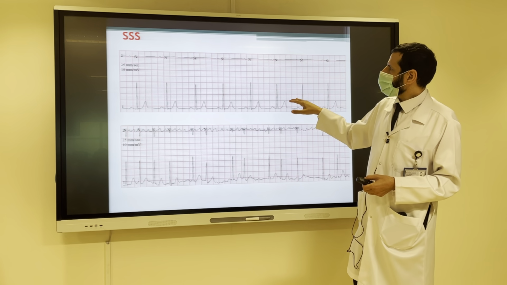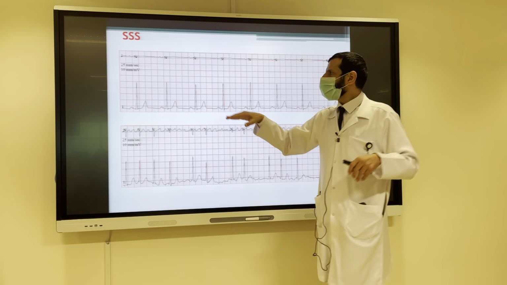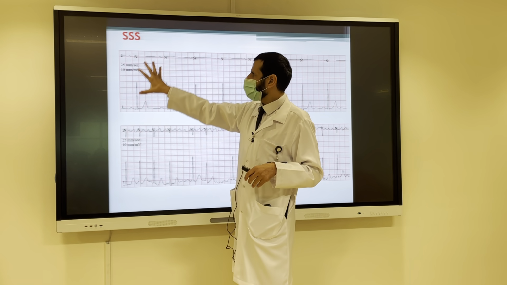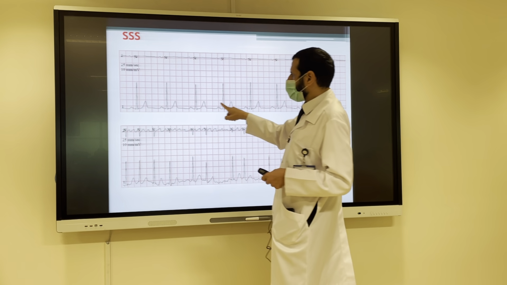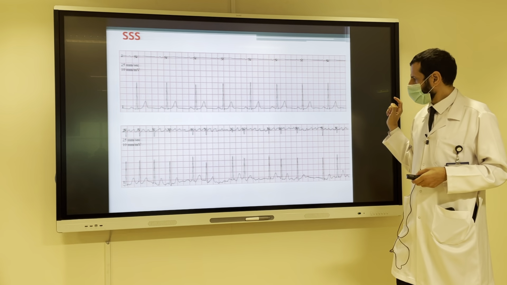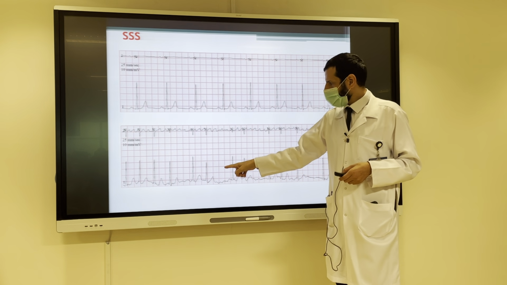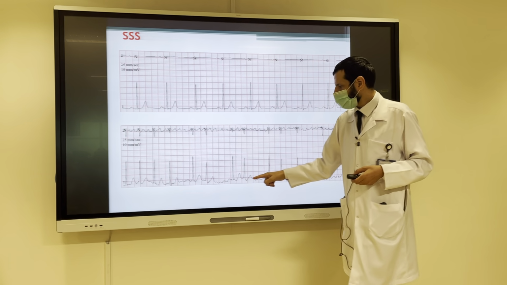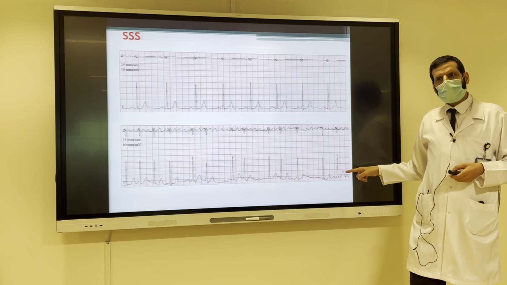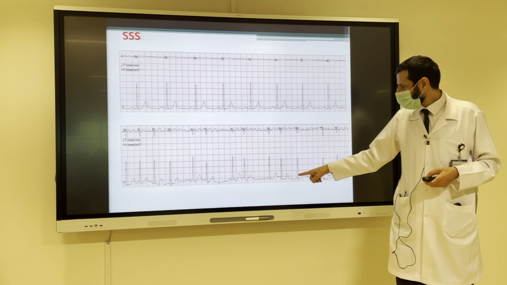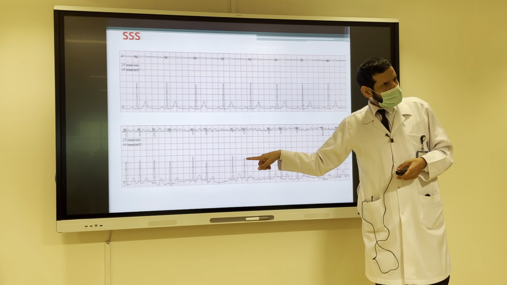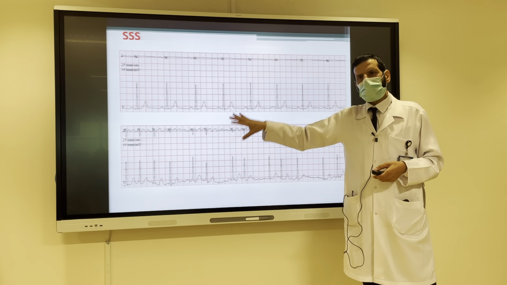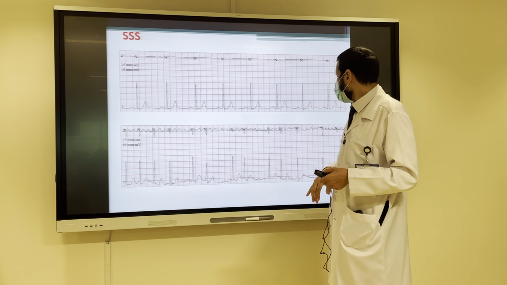If you look at this one, this is a Holter recording. Holter will have 2 channels or 3 channels. This is 2 channels, channel 1, channel 2. If you look at this one, the patient is okay, his sinus rhythm is fine. Then what happened here? He went into an irregular rhythm, no QRS complexes, no clear P wave. What is this? Atrial fibrillation. So he was in sinus, then he went into atrial fibrillation.